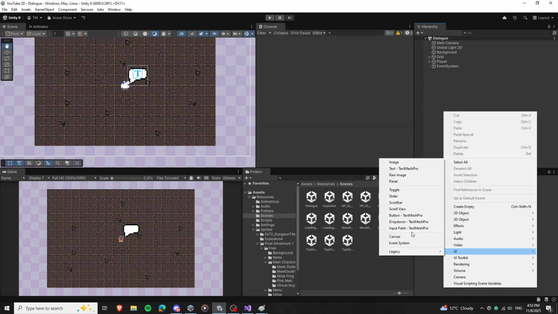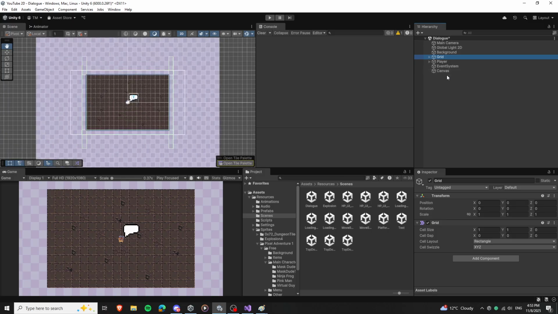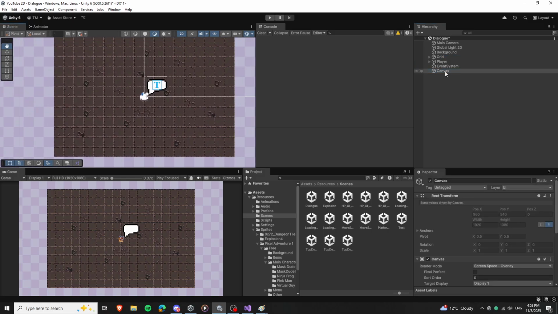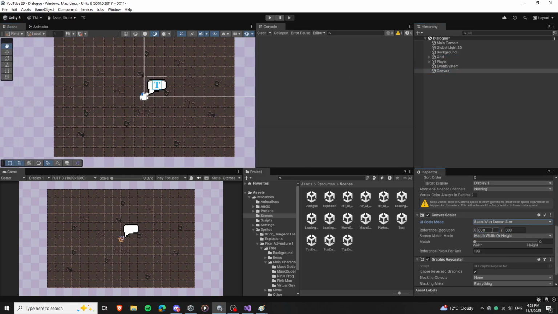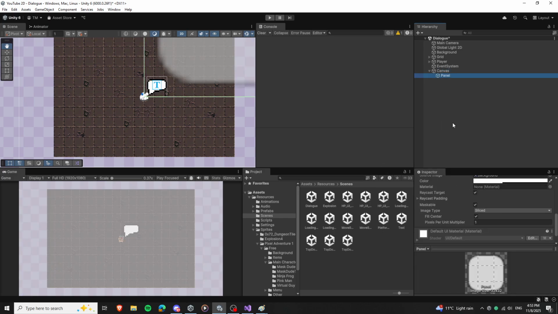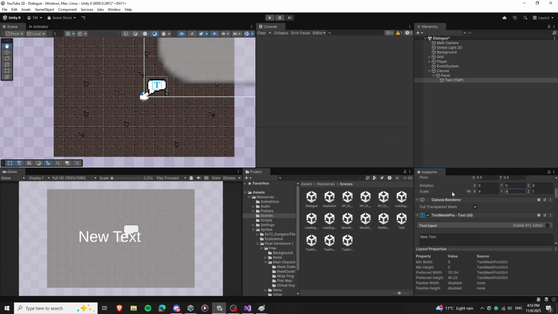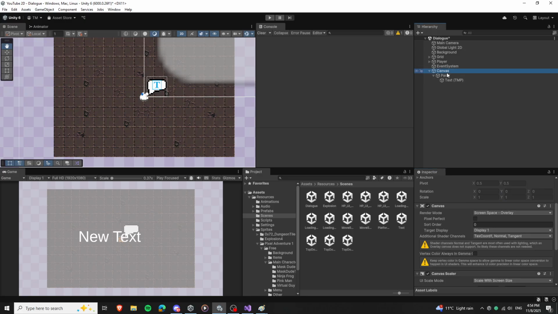So UI by default, if I make a canvas, okay, when you have UIs, UIs are inside the canvas. This canvas here is on top of everything. And when you have a canvas on top of everything, you use it for stuff like loading screens, HP bars, I don't know, let's say you play an RPG, you have an inventory, stuff like that. So if I add a panel here, you see it's on top of everything. And let's say I add some text here, you see it's on top of everything. So that's a normal canvas.